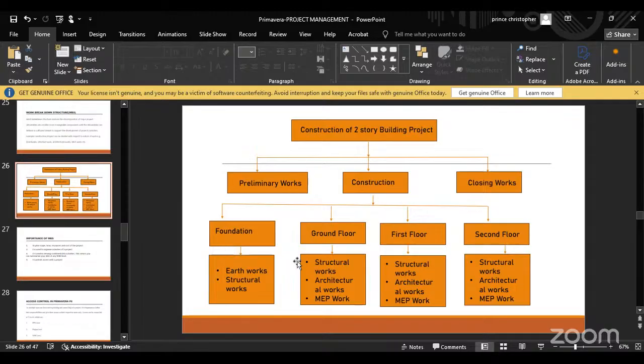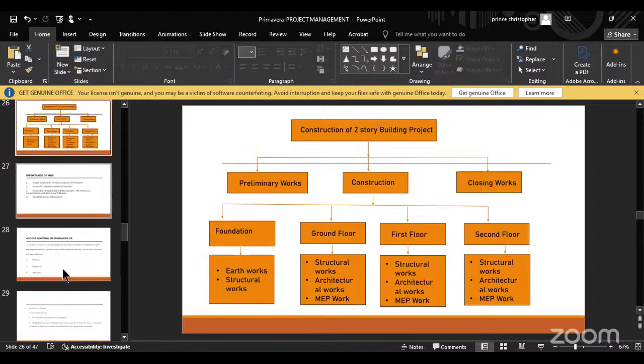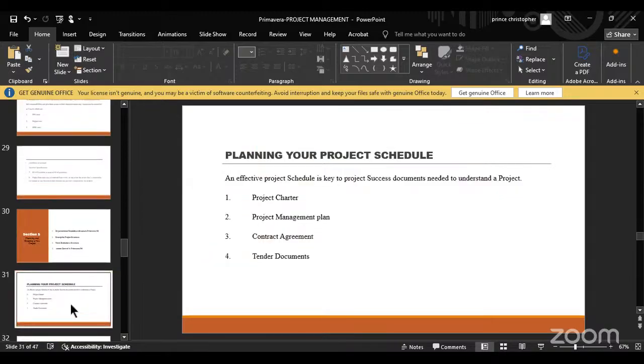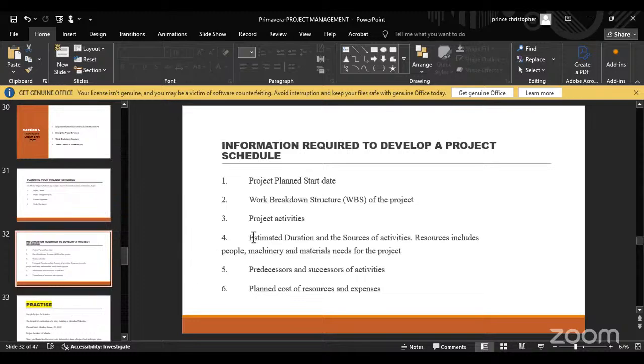the soil is okay. I'm not a civil engineer, so I don't really know how to use those civil engineering words. So the subject matter experts will definitely tell us how this project is going to go from the start point to the end point. This is where the work breakdown structure comes into play.